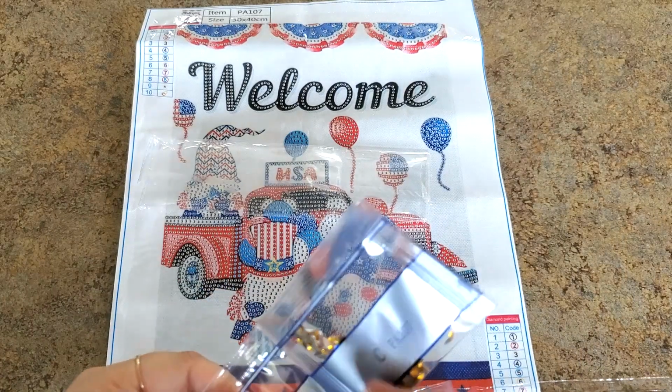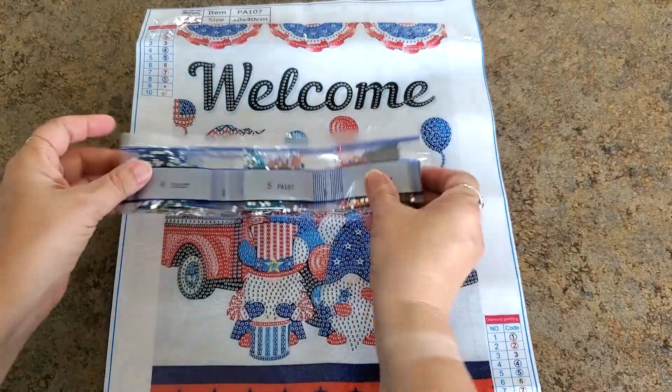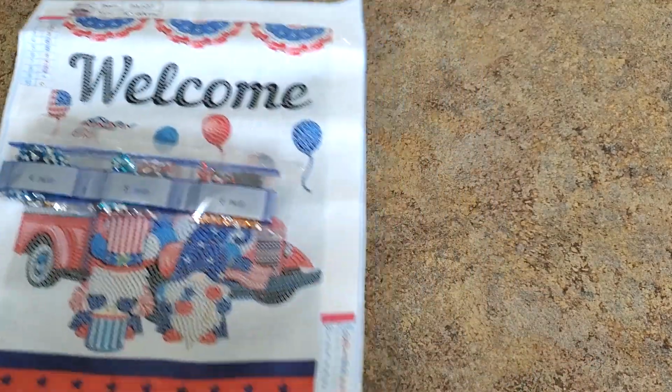I'm doing some keychains right now. I'm to the slivers. I've left them till the end. So cute, right? Cute. Okay. What else do we have? Let's see. What's next? Is this the right one?